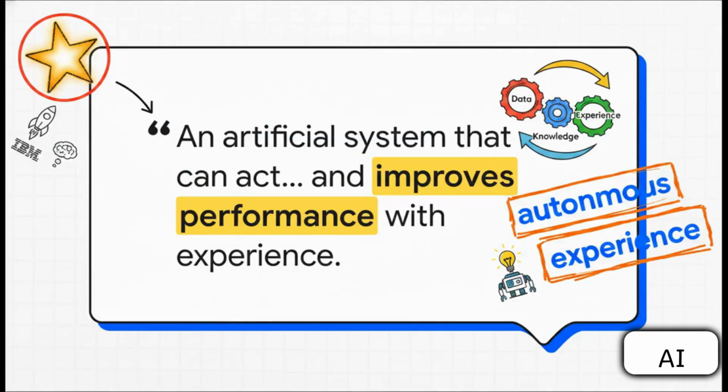Now put a huge star next to this quote right here because it is absolute gold for an essay intro. NASA defines AI as a system acting in a variable environment without substantial human supervision that improves with data and experience. IBM says something really similar, talking about simulating human learning and autonomous decision-making. The real keywords you want to remember here are autonomous and experience. Basically, the more data the machine gobbles up, the smarter it gets.